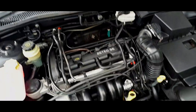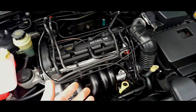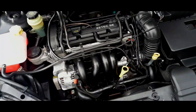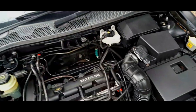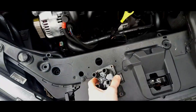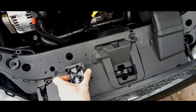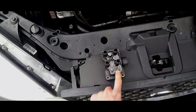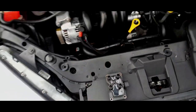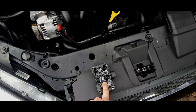Why did Ford change the coil packs? It's simple - coil pack failures on Mark 1 Focuses were very evident with the original style. My particular car, up until two years ago, had that original style, so I decided to do some preventative maintenance and switch it for this Bosch unit. This Delphi unit I got off a scrapyard car weighs exactly the same - it is basically a Bosch unit without the Bosch name.